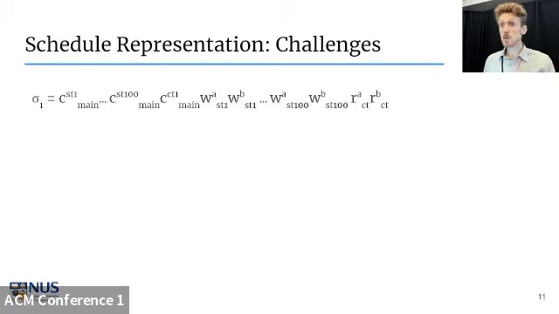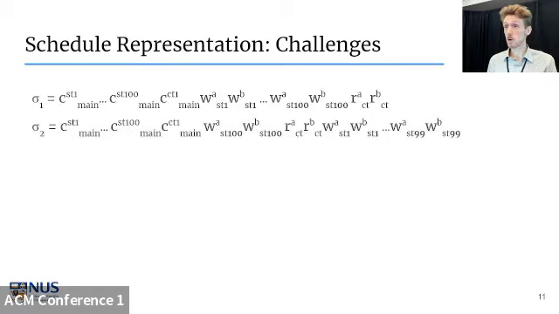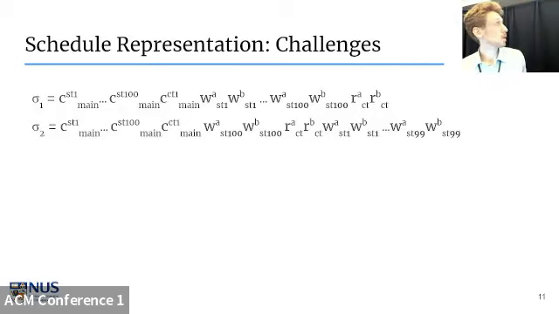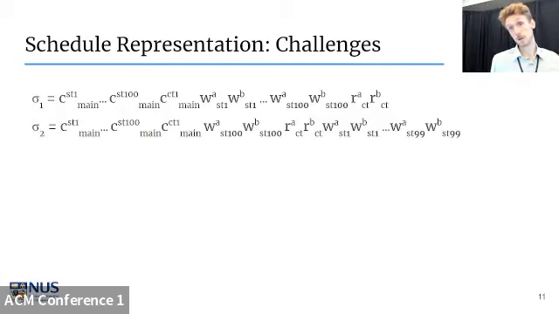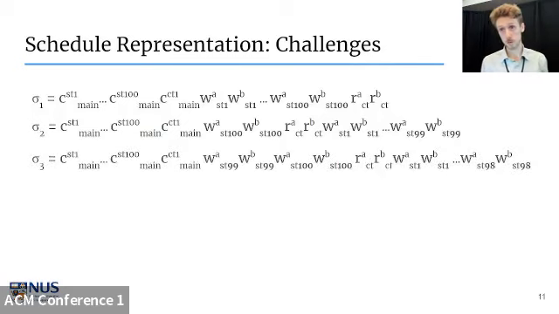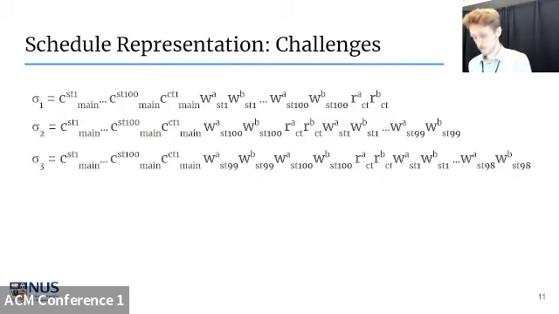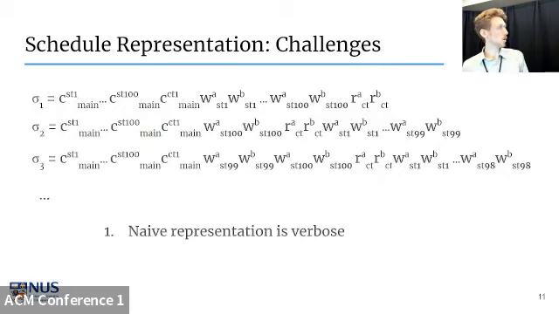And if we wanted to mutate a schedule like this, as we would in this fuzzing framework, we might reorder some of these events in our schedule. So instead of starting with the first setter thread, we might start with the last setter thread and then execute the checker thread and the rest of the setter threads. Or maybe we start with the 99th setter thread and then the 100th setter thread and then the rest of the operations. So we could do this, but there are a couple of problems.